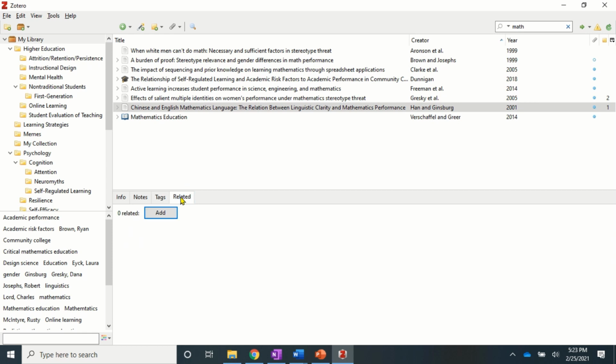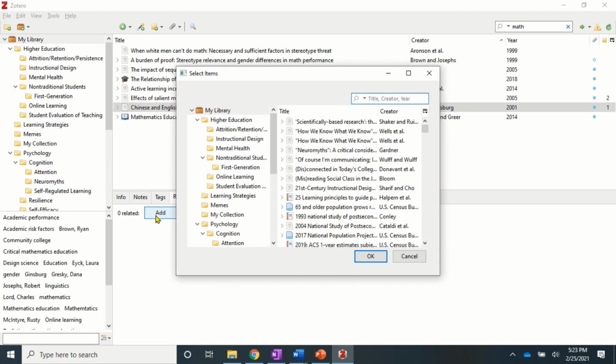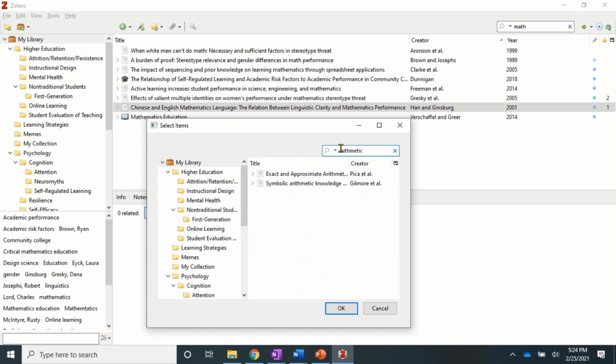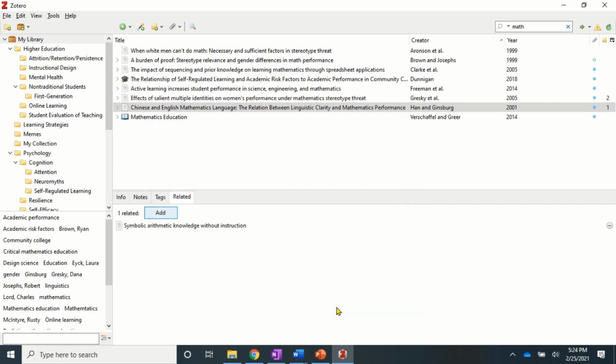And what I can also do on this related tab is add another article that is similar or related in some way. So maybe I have another one, symbolic arithmetic knowledge. Basically I have my whole library here and I can just search for it. And I'm going to connect that one.